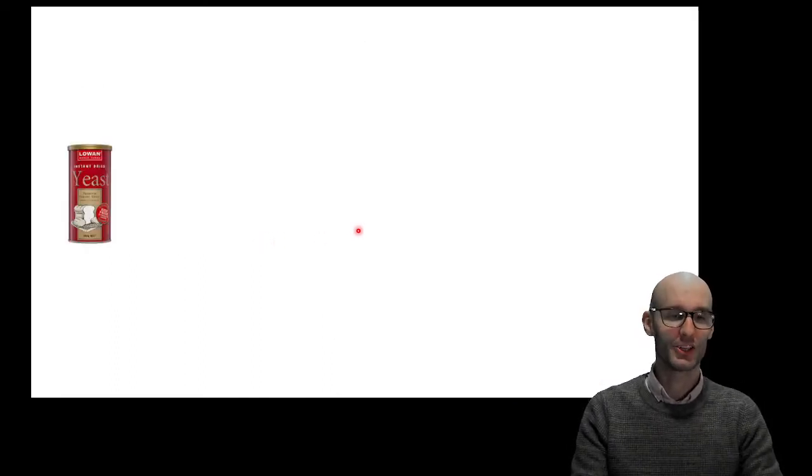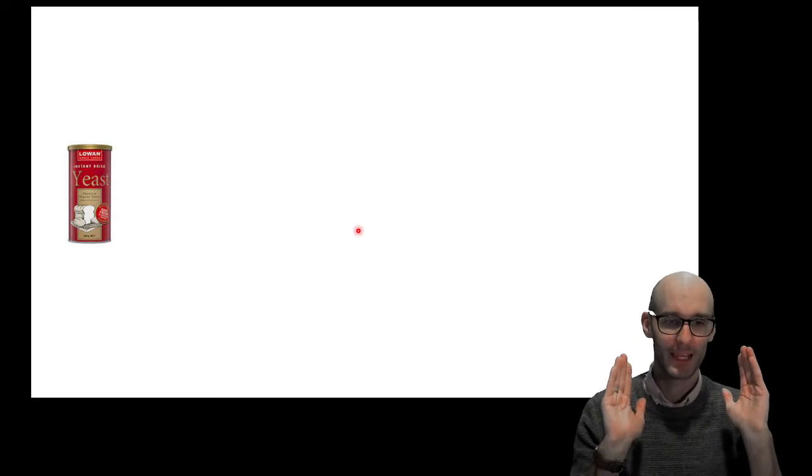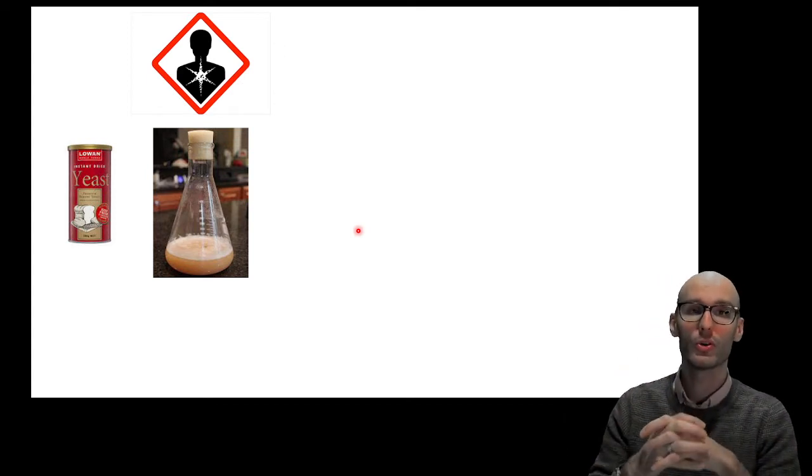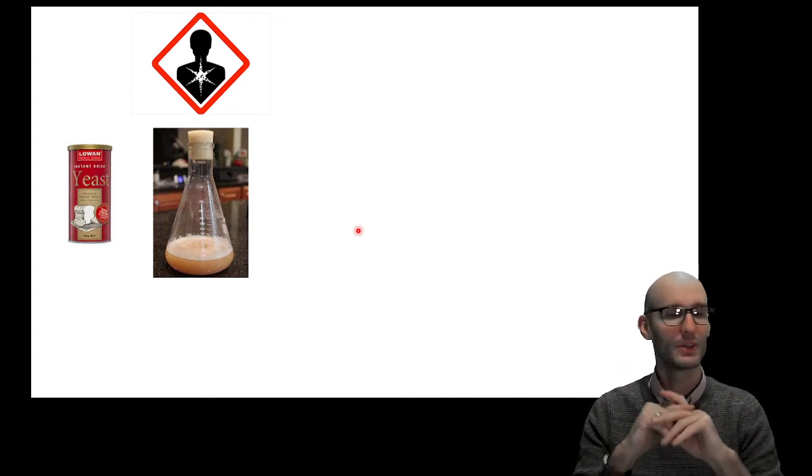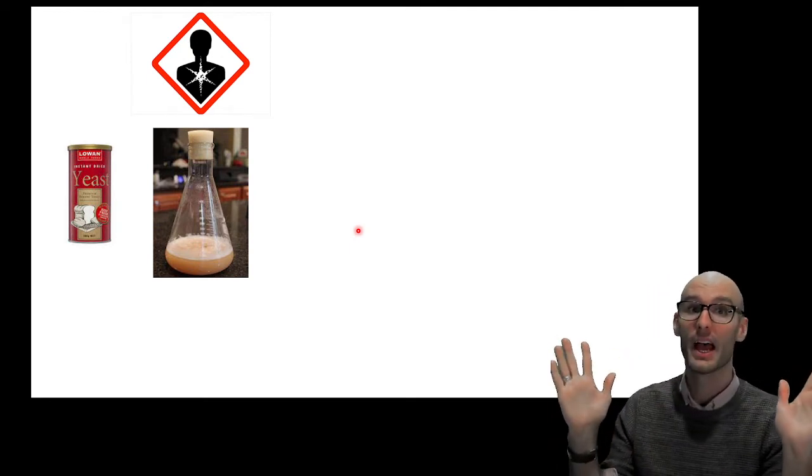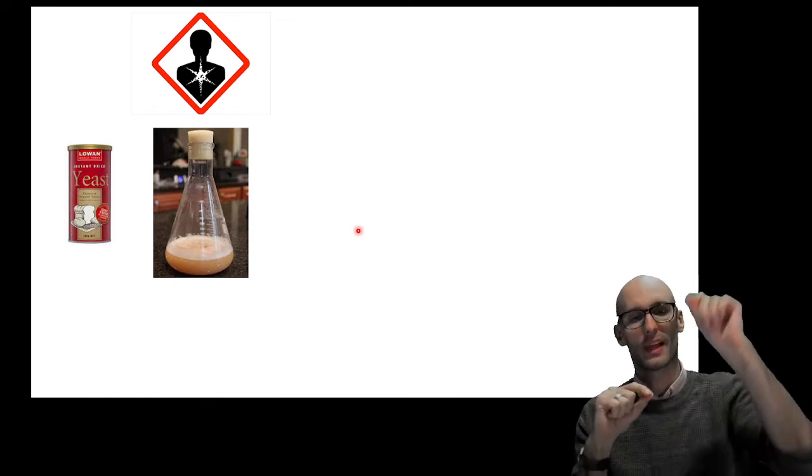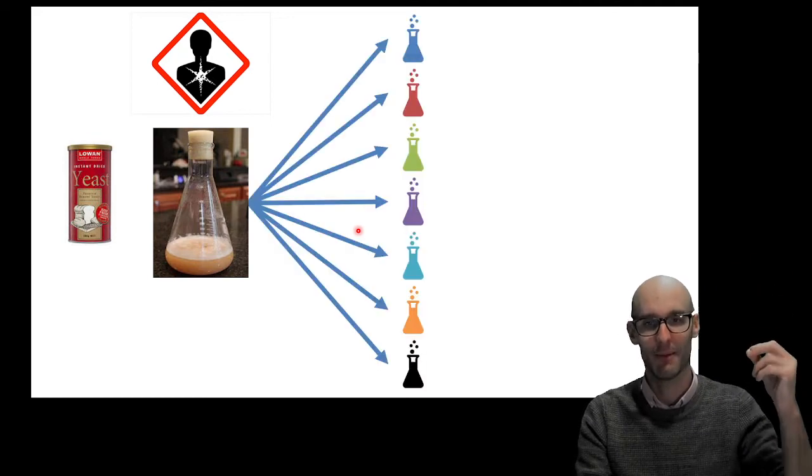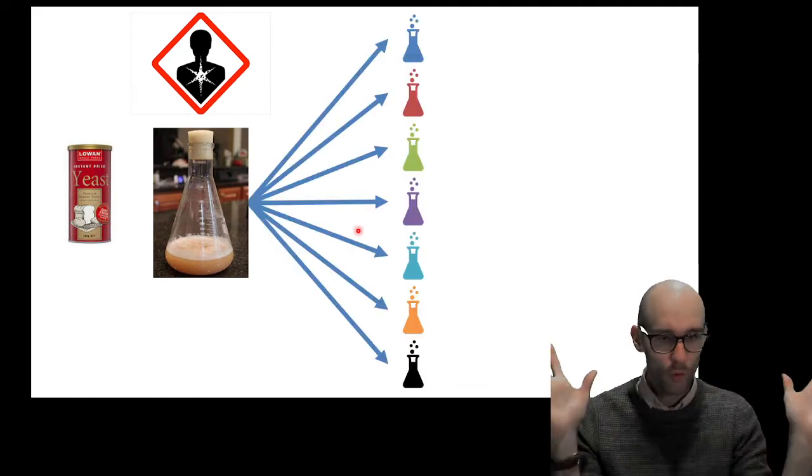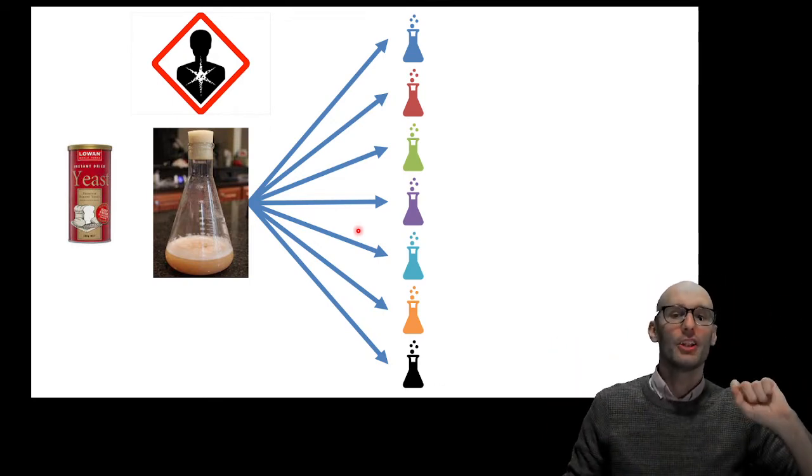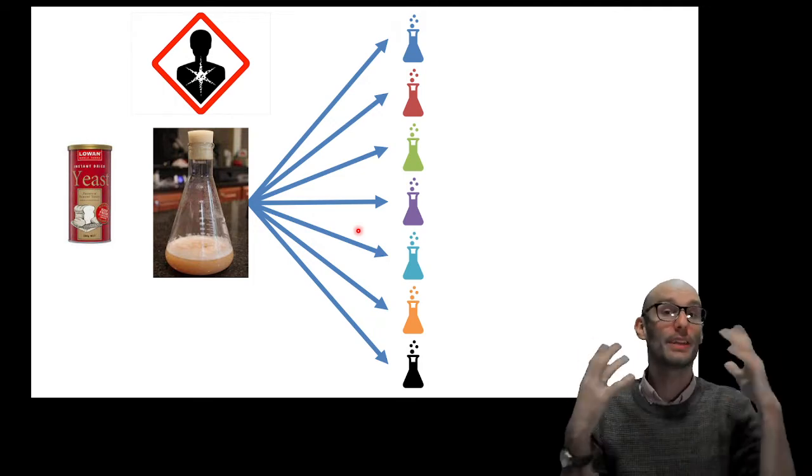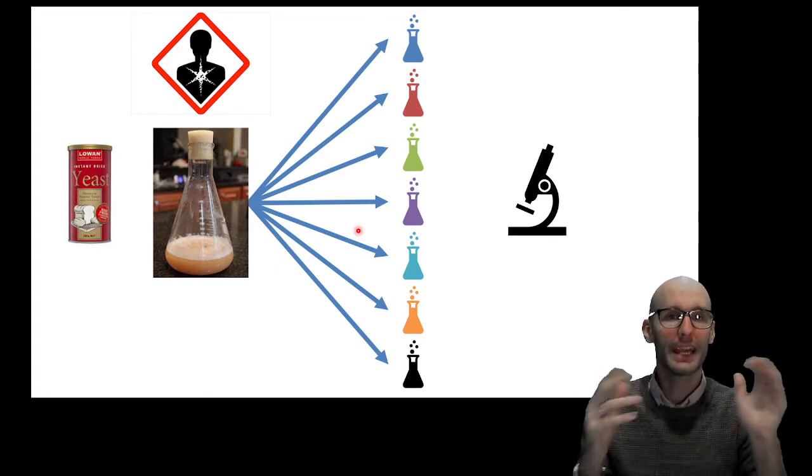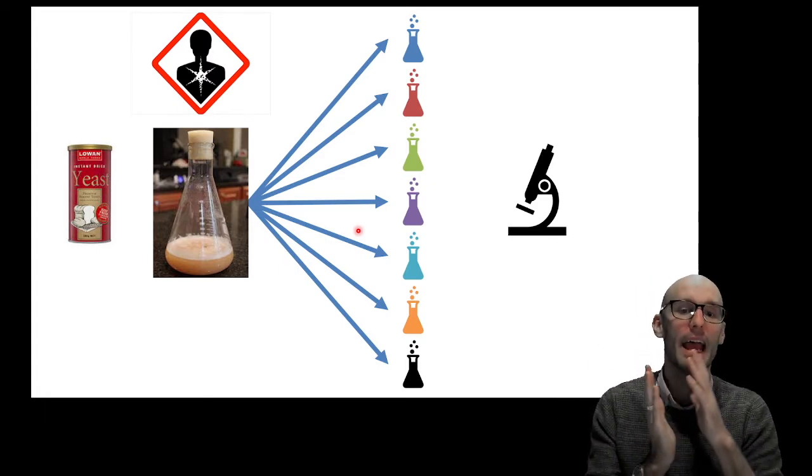So what does this experiment look like? This is a very broad, general description of his research. He took yeast and he grew it up. And then what he added was a mutagen that caused mutations in the DNA, which is very clear about. But he had no control over what mutations are happening. He would then take yeast cells and divide them out into different broths so that now they would each contain the same mutation in that broth, right? So they take that. There's a whole bunch of yeast cells all with different mutations. If you subsample them, you then end up with a pure strain, each with a unique mutation.